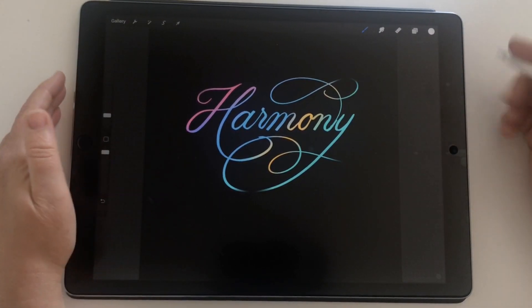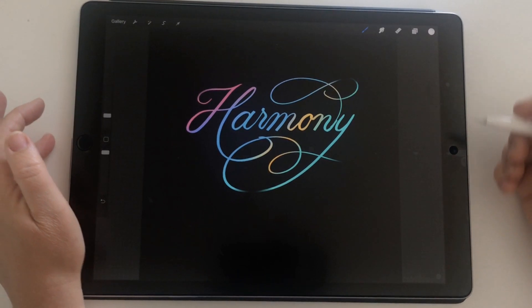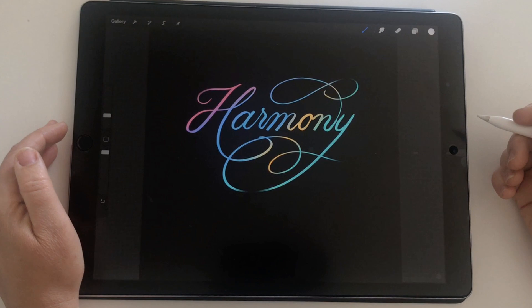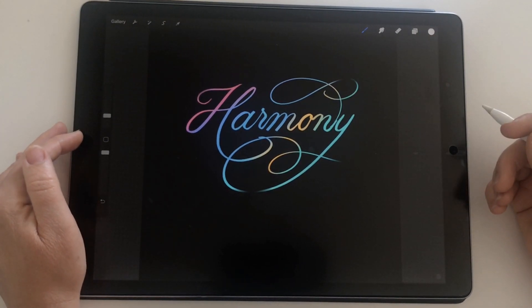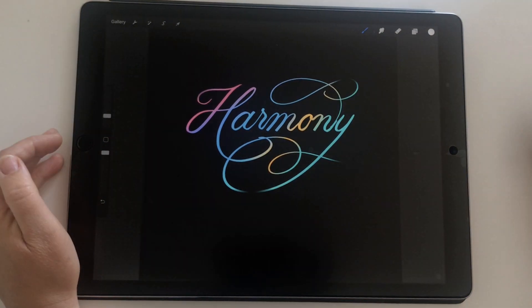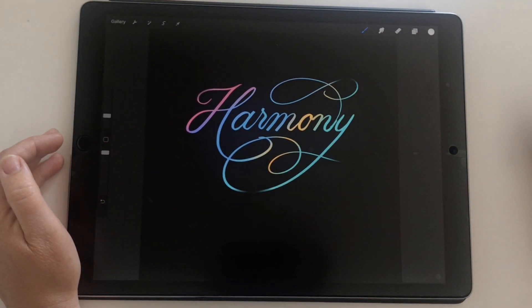What I'm talking about today is manual backing up — this is for any specific files you're particularly attached to, that you'd be devastated if you lost. It's a good idea to back up anything that's really important to you manually, so that you have a copy on iCloud or Dropbox. Should anything happen to your iPad or to Procreate, you can find those files again.